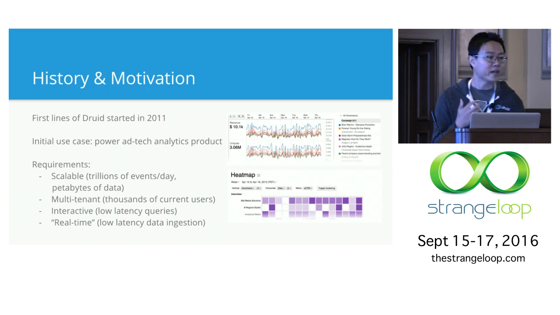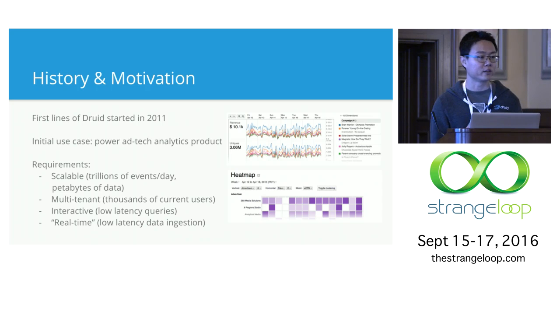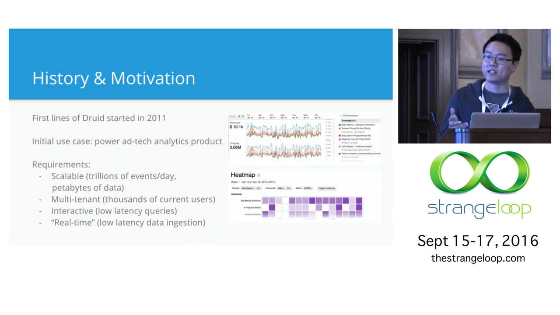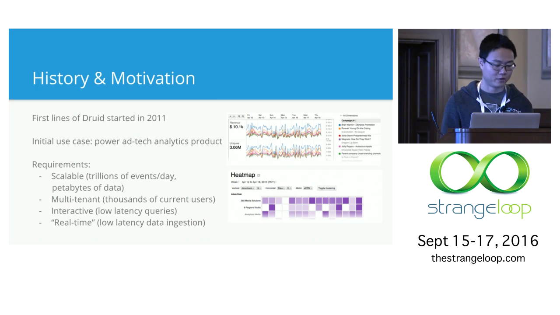And when we're trying to build some sort of user-facing application, you also have to consider multi-tenancy. And when I say multi-tenancy here, what I'm referring to is potentially thousands of users using the same application, hitting the same backend all at the same time. So a lot of these early requirements around scale.